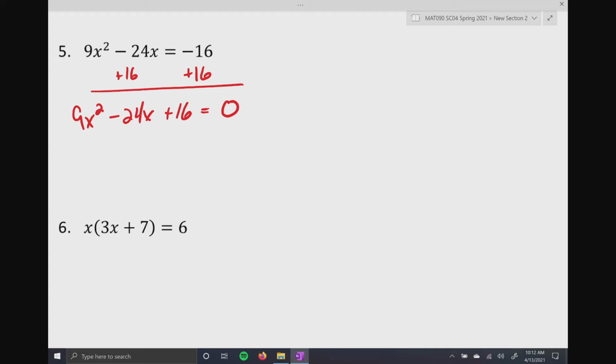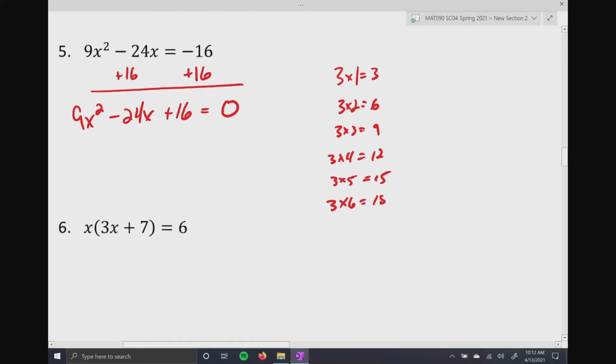Be 3. Are you sure? What number times 3 equals 16? If you don't know, Amanda, honestly, just start writing them out. 3 times 1 is 3. 3 times 2 is 6. 3 times 3 is 9. 3 times 4, 12. 3 times 5 is 15. Oh, no. Yeah, nah, doesn't work. Although, I do like the way you were thinking. You saw that 6 and the 16, and you're like, oh, maybe a 3 will work. Unfortunately, it doesn't. I've made that mistake a million times, so don't worry about it.